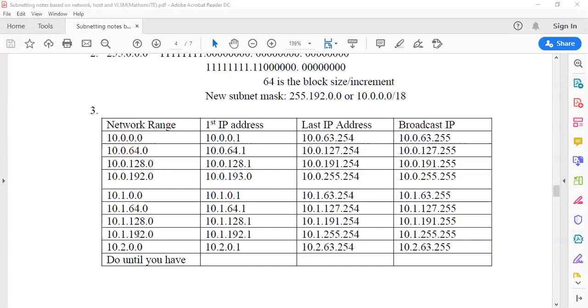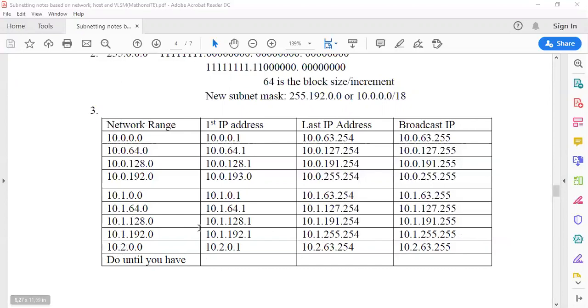We're just adding 64. We write the IP addresses, we change on the last one, it becomes this, becomes this, becomes this, it becomes this. To get the broadcast, we subtract 1 from here, it becomes this, it becomes this, it becomes this. So that is the procedure that we have followed. So the next one here, it was going to be 255. So subtract 1 from it, then it becomes this. So that is the procedure that we have followed.